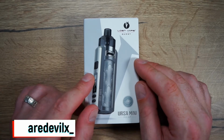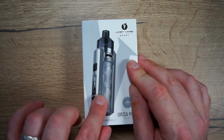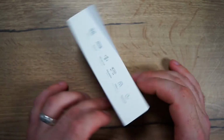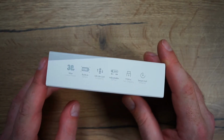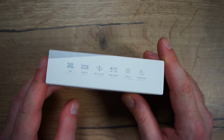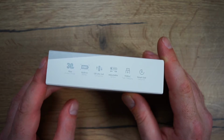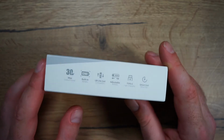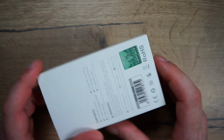So, Lostvape Quest Ursa Mini Pod Kit. You have whatever version you have on the front here. On the side, we have 30 watt max device. It is a 1200 milliamp battery. It uses the UV light coils, which are known as very decent coils. It has adjustable airflow, it is Type C fast charging, and it has smart coil detection, so it knows which type of coil you're using, whether it's the mouth to lung or restricted direct lung coil.